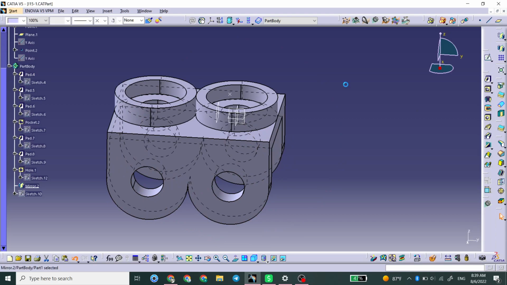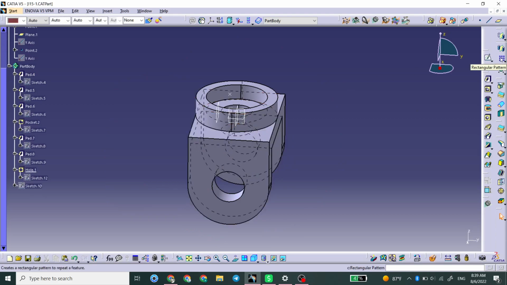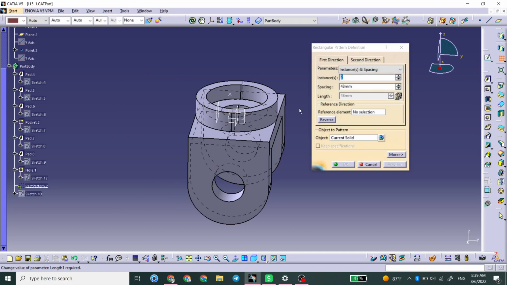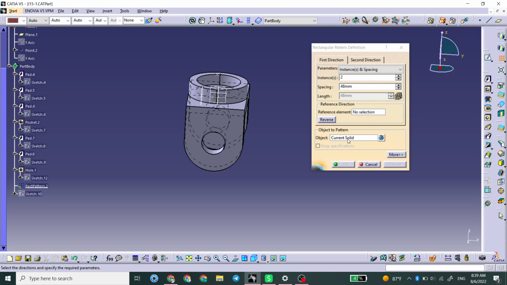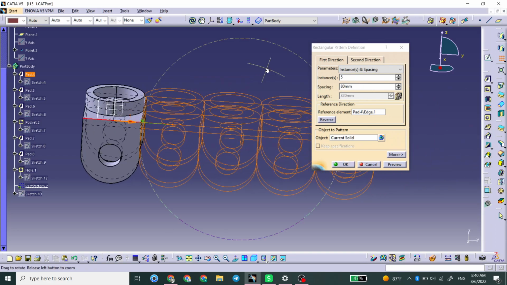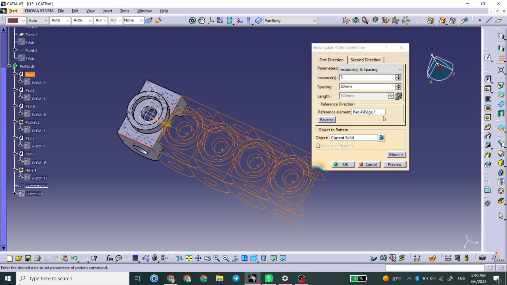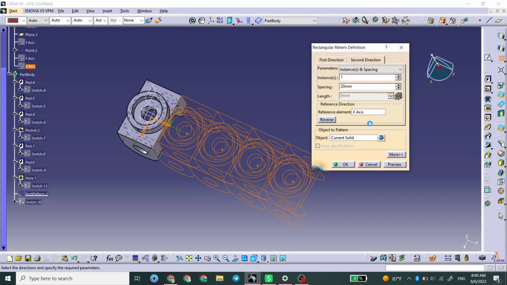Another feature you have is the rectangular pattern. I can say that this current solid, in the direction of this line, I will reverse it, and I want a spacing of 80. I want to have 5 of it in this direction, and for the second direction I want to choose the x-axis.